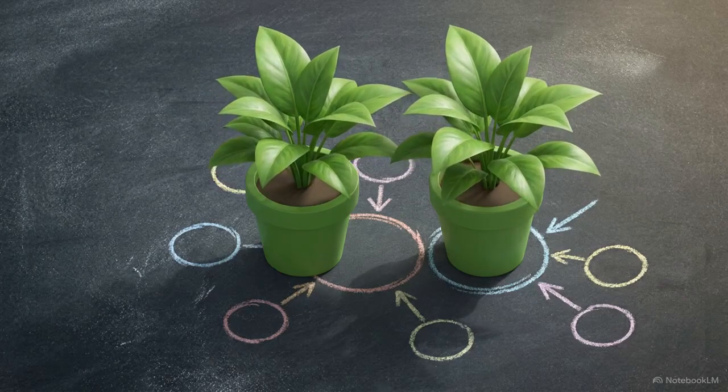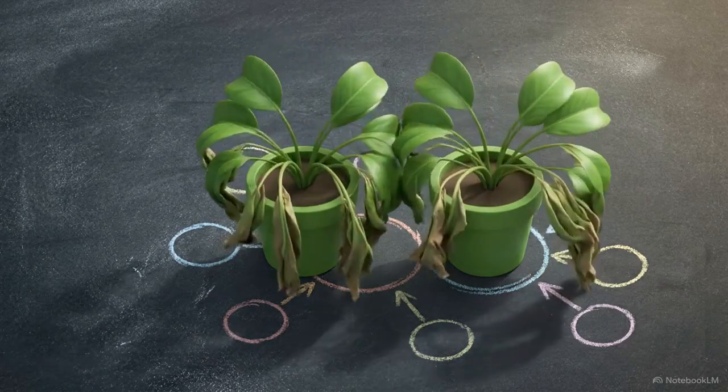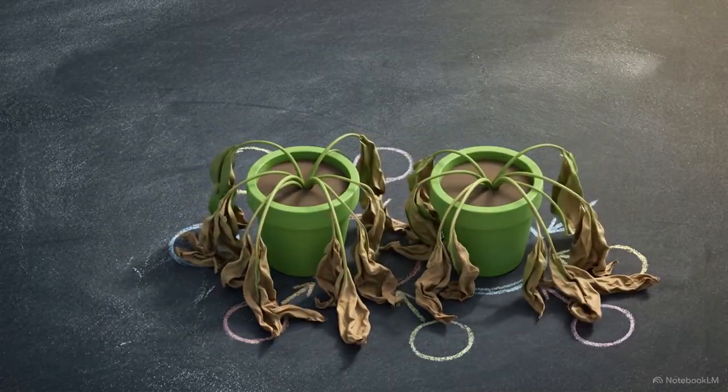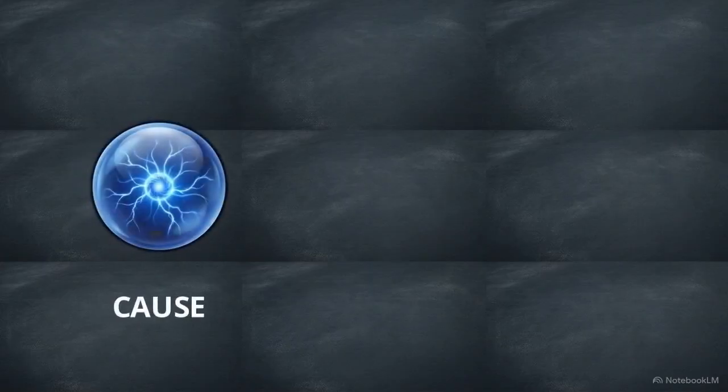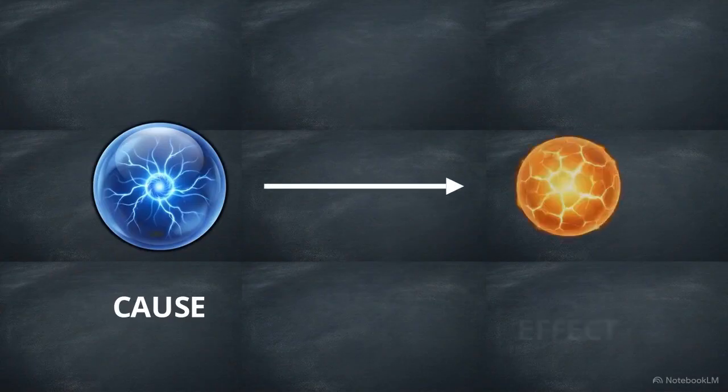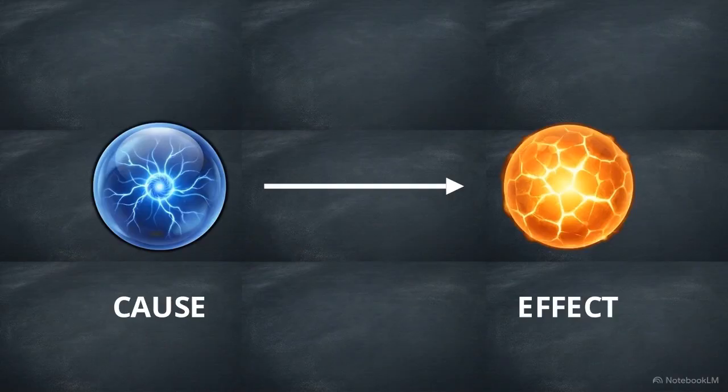Curious? Take a look at this time lapse. Why does a healthy plant suddenly wither and die? What dictates the shift between vibrant growth and rapid decay? Whenever we observe a change in the physical world, there is always a specific trigger. Every occurrence in nature is driven by a distinct relationship between a cause and an effect.